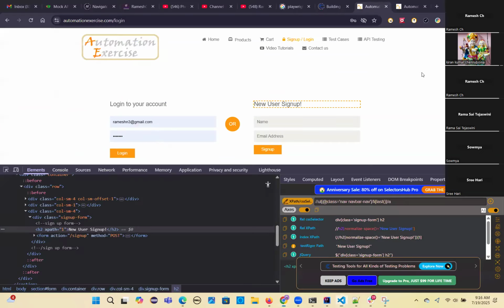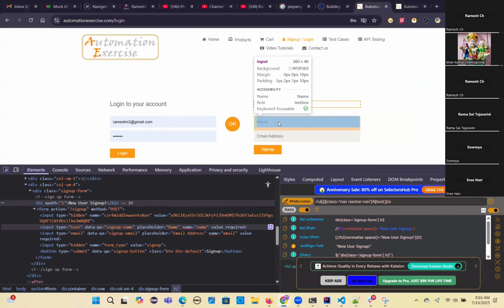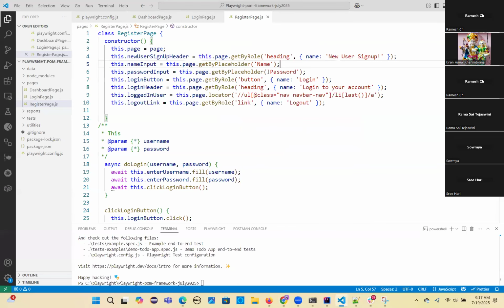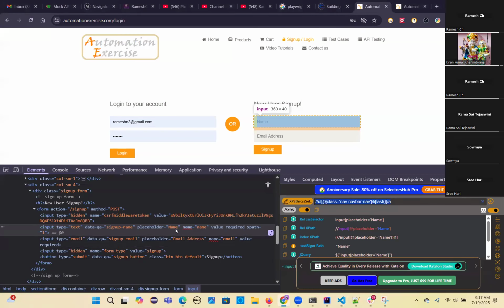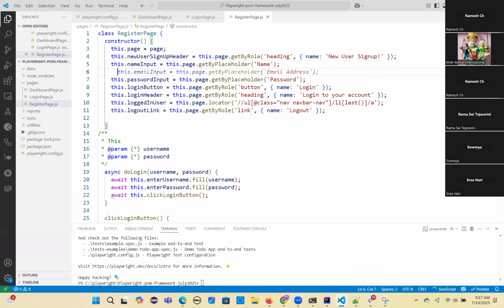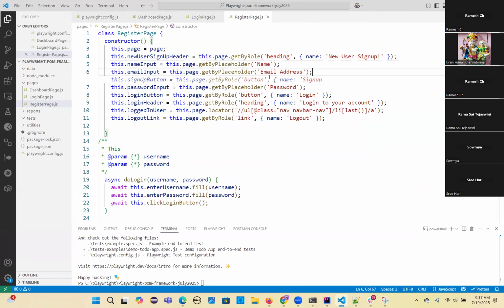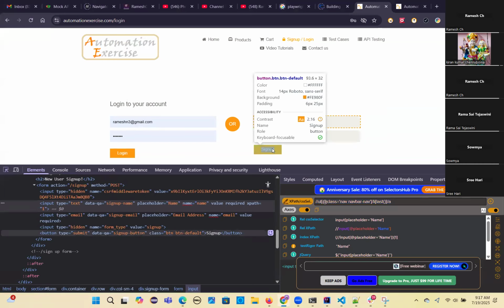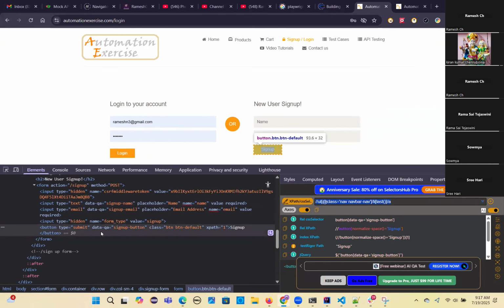So then what we have, name input field. What is the name input field? The data sign up. I think data hyphen key we can take. Placeholder, okay. He has taken a placeholder. Name. Okay, fine. So then email input. That also next sign up button. Button.